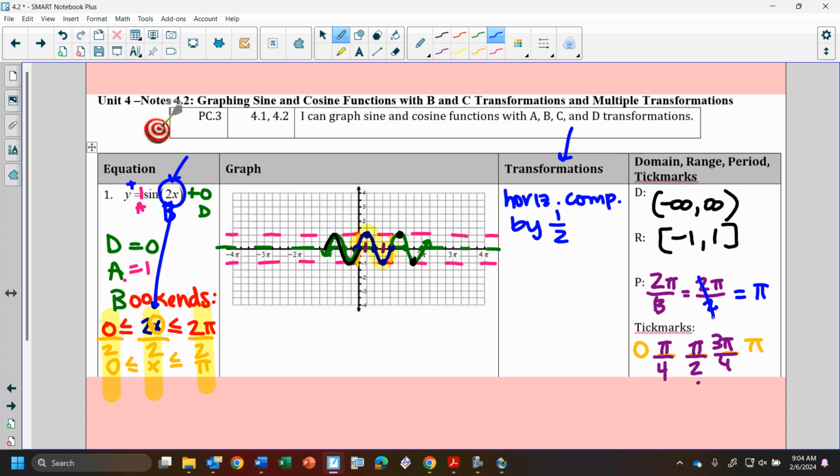I recommend, Jacob and Emily, before you go on to the next problem, look at the overview picture of everything you just wrote down. Synthesize it. Make sure it all makes sense. We said that there was a horizontal compression by a half. That's going to change our sine graph like this and squish it together. It's going to change the bookends. Did the bookends change? Were they 0 to 2 pi? Or did they change? They changed. They were 0 to pi.